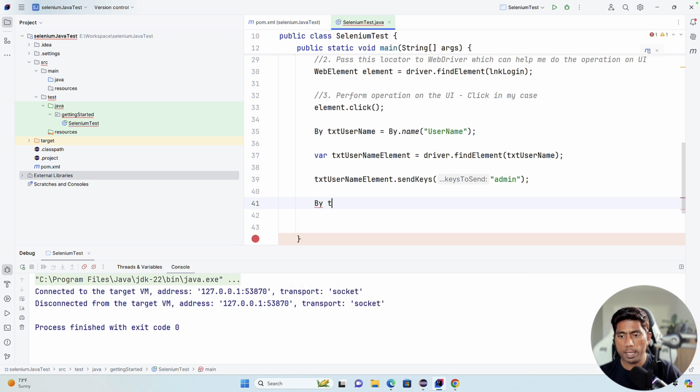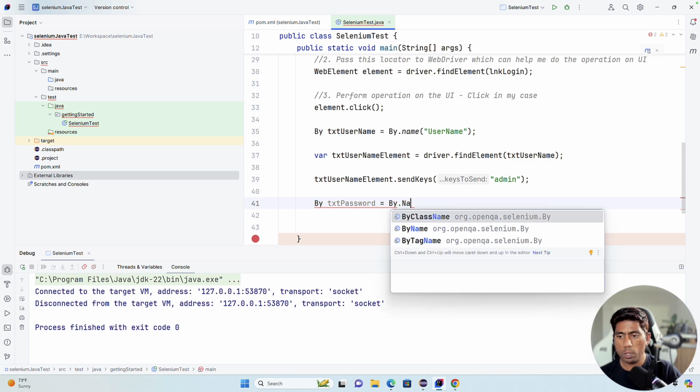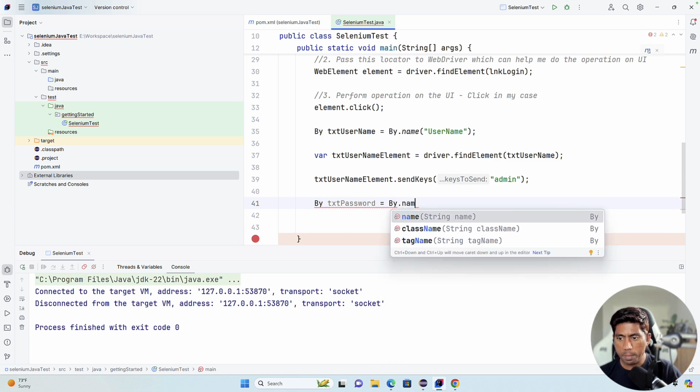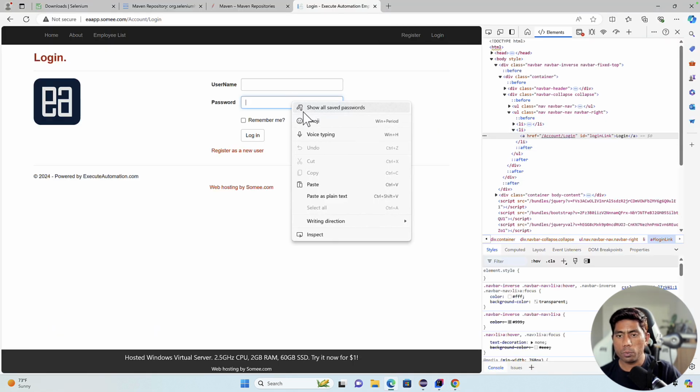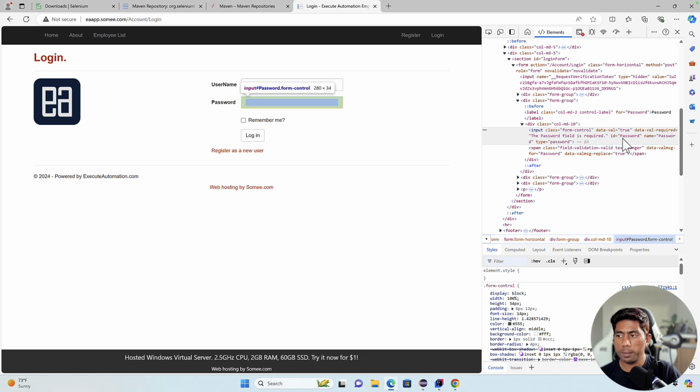I'm going to say txtPassword by of By dot, and guess what? The password can be identified using its name as well, which is password. So if you see here, the name of the password is password.